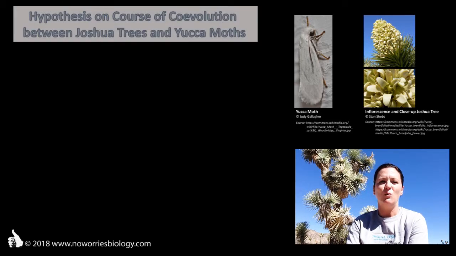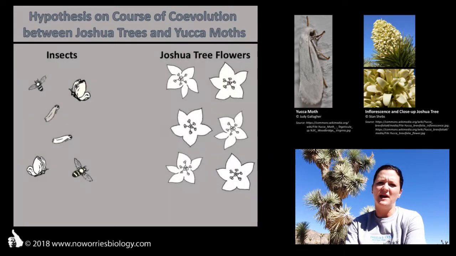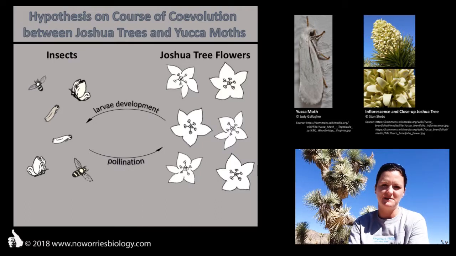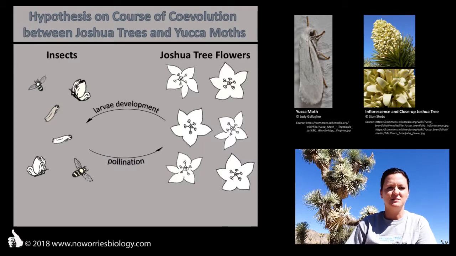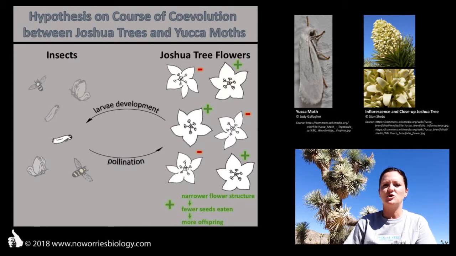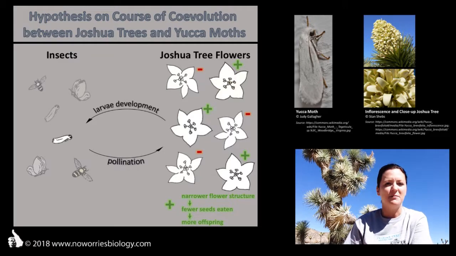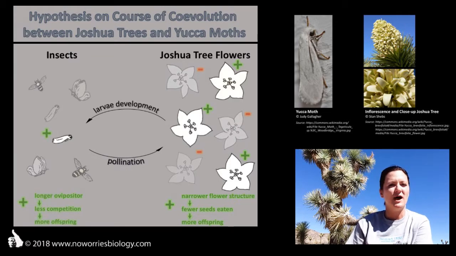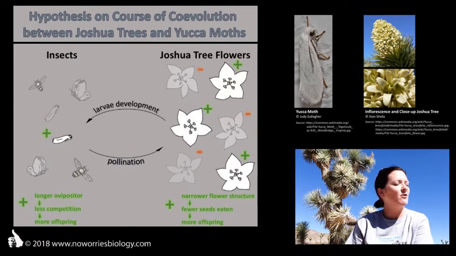I could imagine a scenario where yucca moths and maybe a bunch of other insects were laying their eggs into, by that time, far less specialized Joshua tree flowers. Maybe at that time, Joshua tree flowers were still capable of being pollinated by a number of different species. Joshua tree specimens with narrower, less accessible flowers were at an evolutionary advantage because not all of the insects were capable of depositing their eggs inside their flowers. Therefore, less of the seeds were eaten and those Joshua trees produced more offspring. At the same time, those moths that had a somewhat longer ovipositor — the structure they used to place eggs into the flowers — were at an evolutionary advantage because they were able to access those narrower flowers that the others couldn't. This means they had less competition and more of their offspring survived.